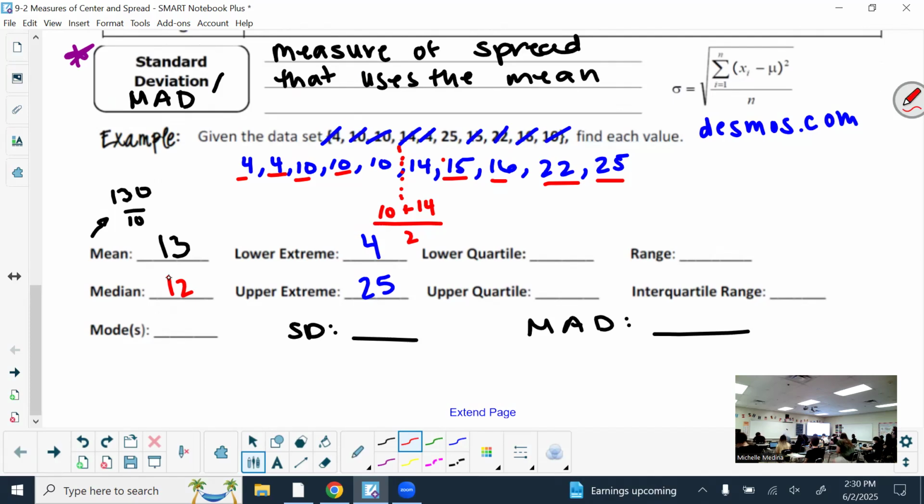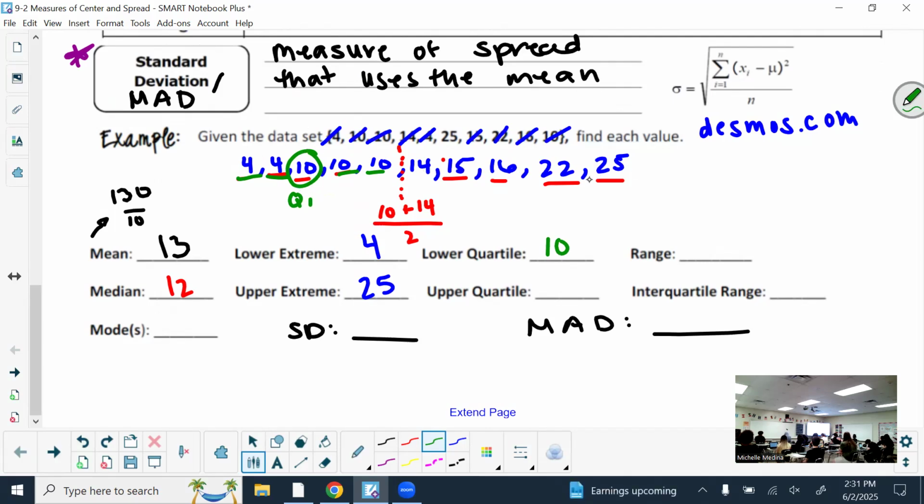Because then when I find things like my lower quartile, I need to only be looking at my lower half of the data right here. Now find the middle of that. Go left, right, left, right. I really recommend crossing them out. But just never cross out what your actual meaning was. Well, my lower quartile is 10. I'll leave it. I didn't have to take an average of anything there. So there's only one number in the middle.